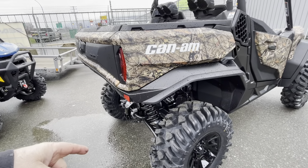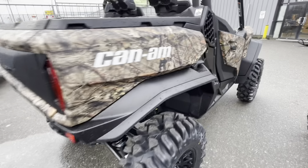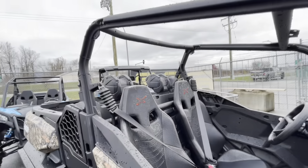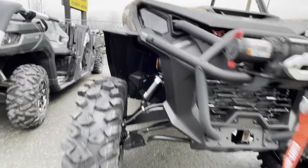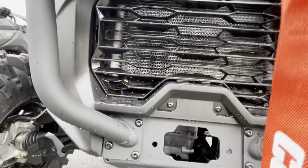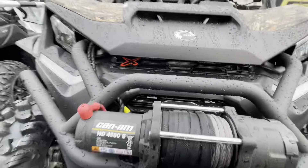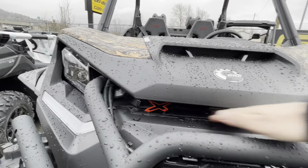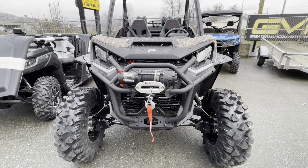So here we got 11-wide on the back, nine on the front. Just a nice juicy tire to hit both sides — the mud and then going to the trails. Overall I think they did a really really good job on this. You got your arch day arms up front, you got your rad — that's one thing too — you can get to this radiator, unclip it and wash down low on it, which is nice. I believe this all pops out and then you can actually get in a little bit more there. The bumper's integrated all the way inside the hood. It's got a nice mean look on the front.